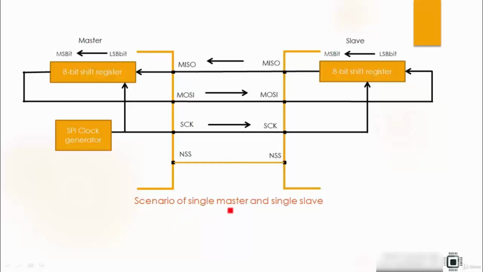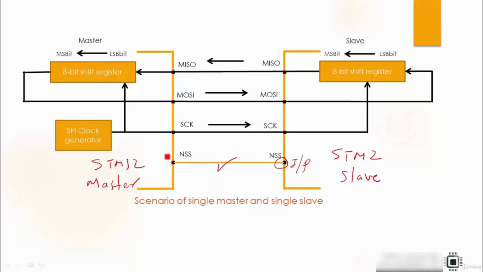Alright, so now let's consider this scenario once again. This is actually the scenario of single master and single slave. In this case, let's assume that the slave is an STM32 microcontroller, which is in slave mode, and the master is another STM32 microcontroller, which is in master mode. Strictly speaking, you need not use this NSS line, right? Because there is only one master and one slave. But if you want to use that pin, then remember that in the slave, you have to make this pin an input. From the slave side, it just acts like a normal or standard chip select pin.